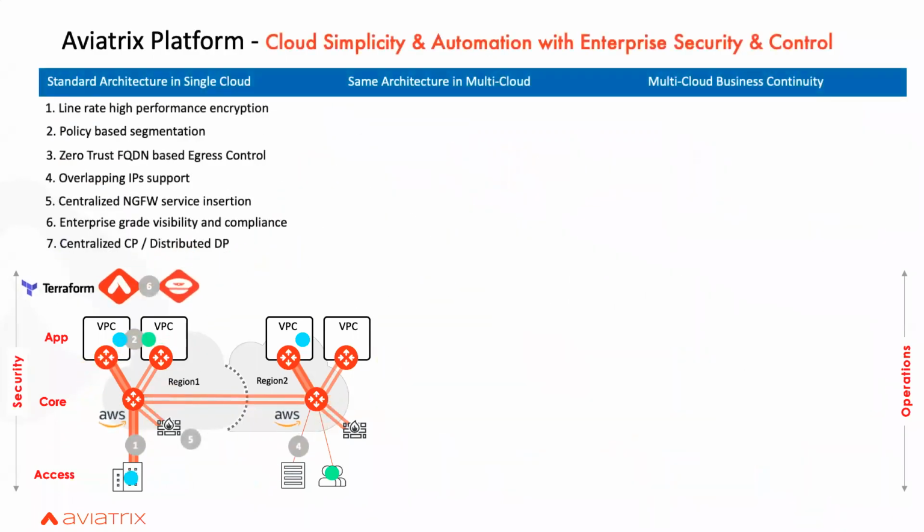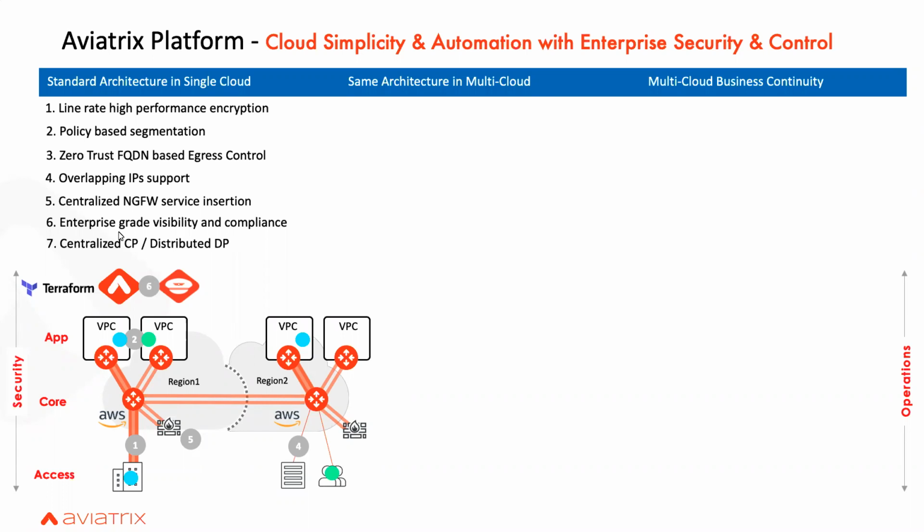There are a number of challenges and problems we are solving for a lot of enterprise customers, and I'm highlighting only a few here. So as you can see, even if you are present in a single cloud, there are issues with encryption. There is a policy-based segmentation needed that is missing from the CSP. When it comes to protecting the workload going towards the internet, there is no zero trust or policy-based mechanism to do that. And then overlapping IP issues are there as well. So these are the challenges we are solving for our customers.